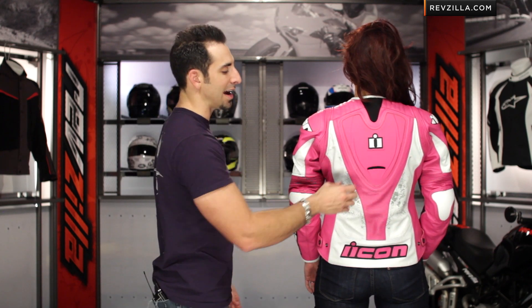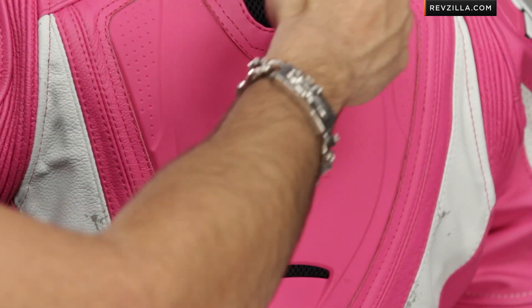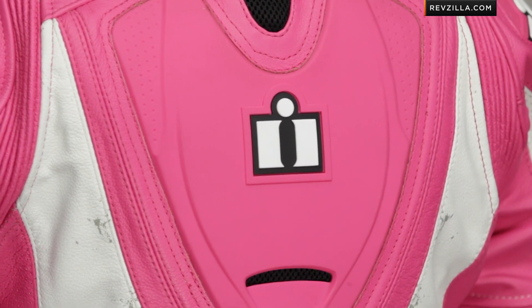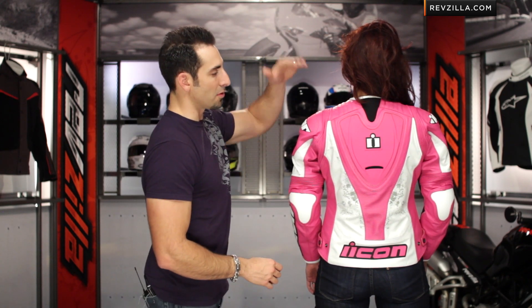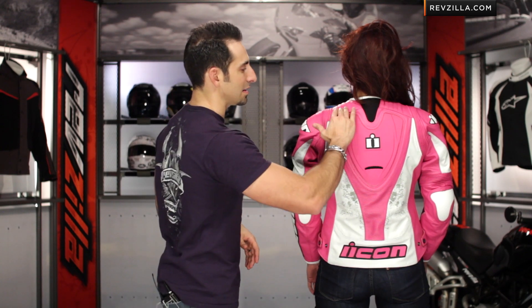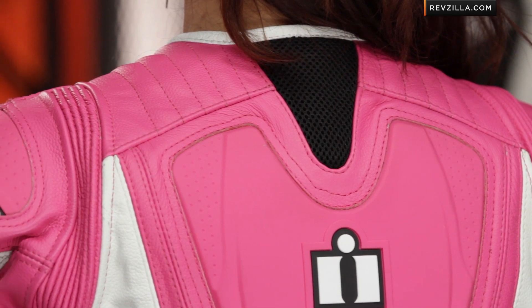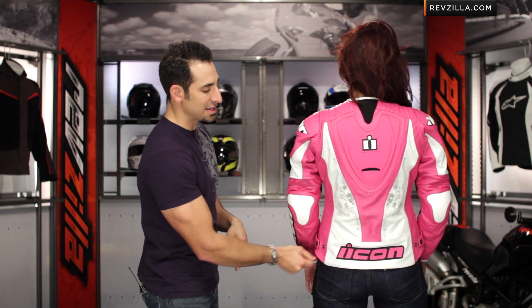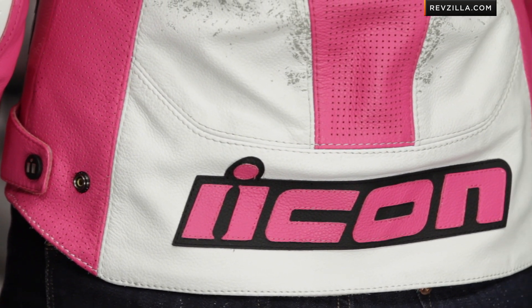One of the big things with the Overlord Prime is the way they go really aggressive on the back. You can add a back protector — a field armor insert will go in there. But there is this big non-removable TPU that sets off the back, and above it is a mesh panel that allows air to come in and flow out off the backside of your helmet, especially in the tuck. They also do quilting along the shoulders for an aggressive look, and notice the drop seat design — if you're riding three-quarter or in the full tuck, you'll get a little more coverage than expected.